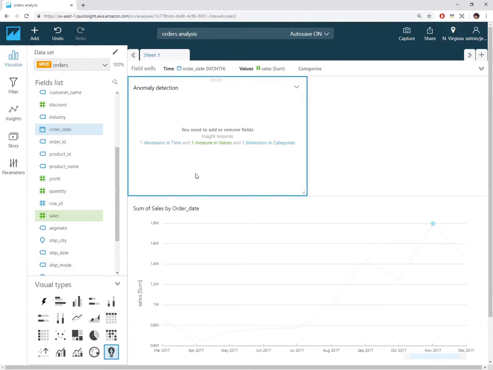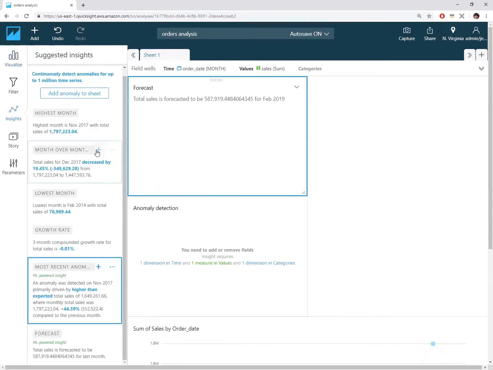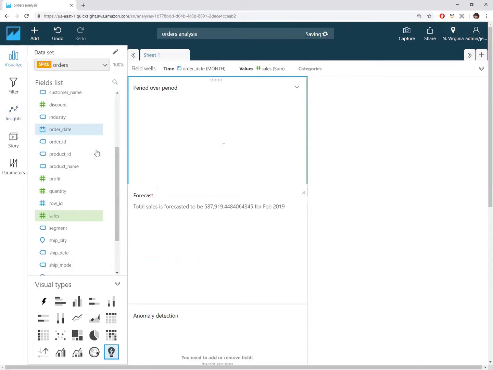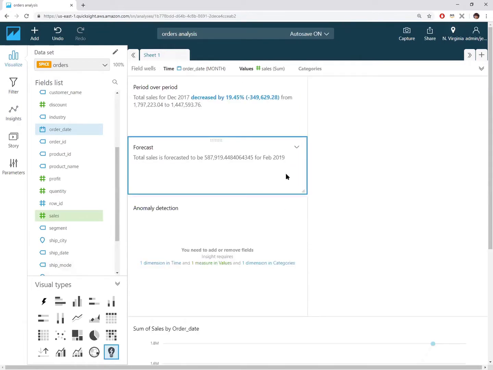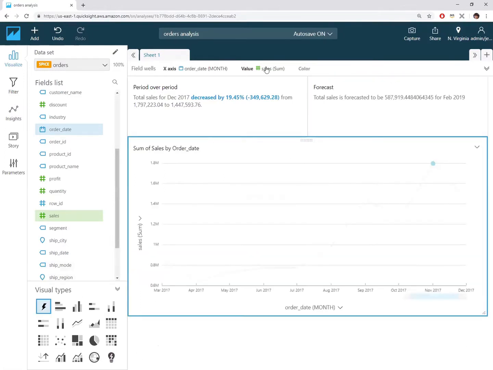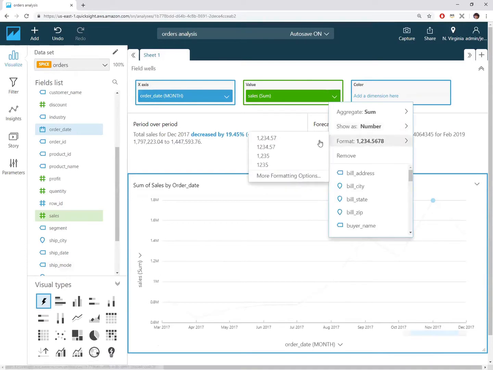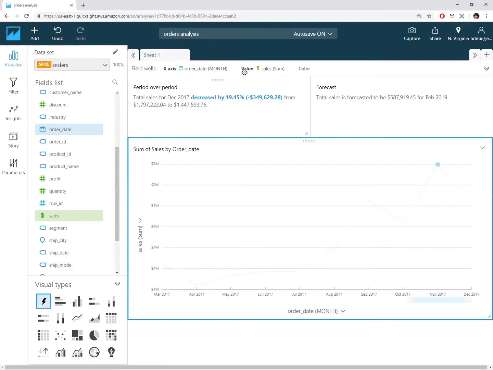If any of these are interesting to you, you can add them into the dashboards. With this little plus button here, I can add them in. You can resize them and move them around just like you can with your visualizations. And then from here, you can leave them as is if they contain the kind of information that you think would be helpful for your users. You can also customize them further.